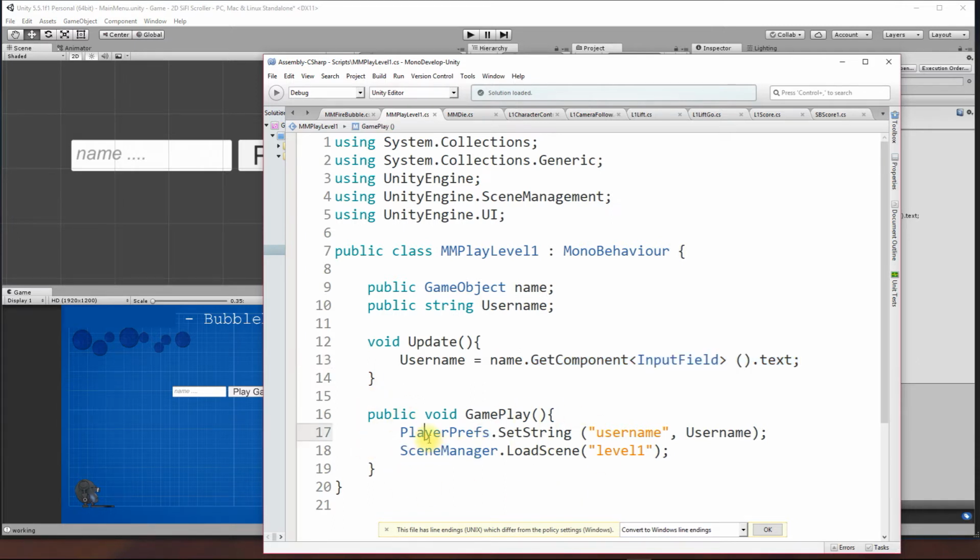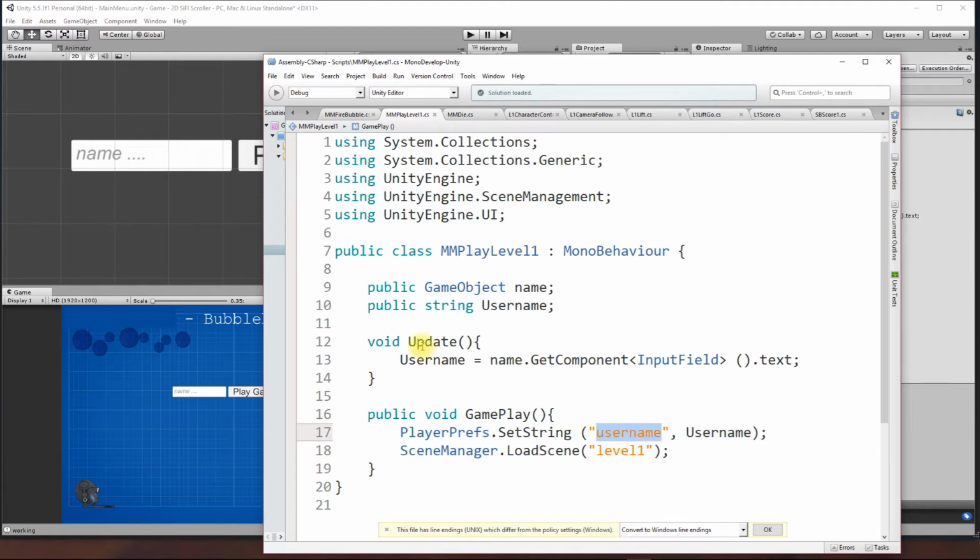And then down here I'm saying when I press the button, so we've set this up already, when I press the button load scene level 1, but before you do that, PlayerPrefs.SetString username is username. So this one here. So we've just made this up. We could call this anything we wanted. And this is basically going to be a variable that's saved into player preferences, and it is something that will last even if the game is exited and you come back to it next week or next month. So this is permanent data. I think they refer to it as a persistent variable.